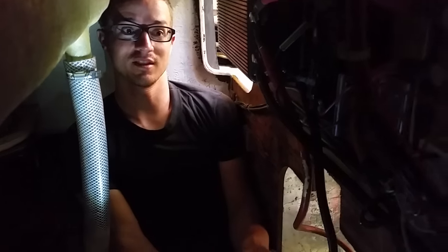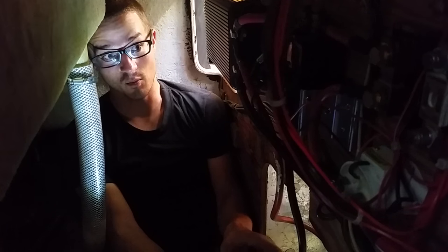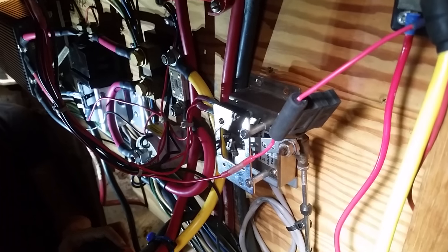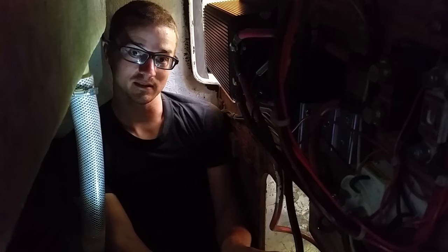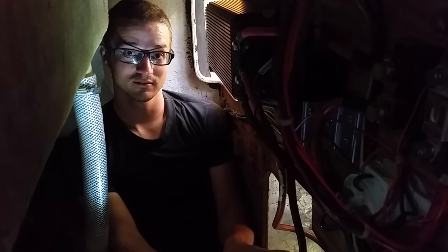So that was a very successful first test. Everything worked exactly how we wanted it to. The engine control panel works, the contactors all work, the engine controller works. So now what we have to do is install the engine, and then we'll be able to test it. Yay!